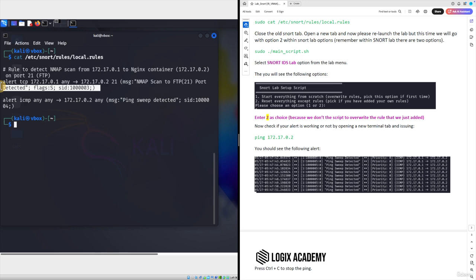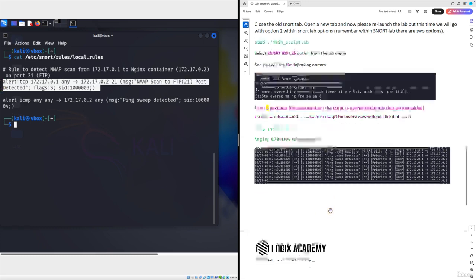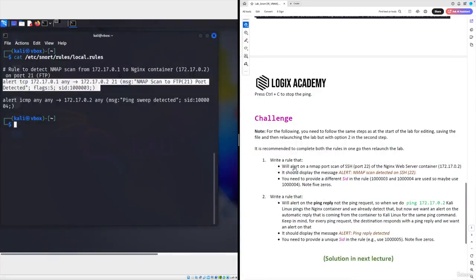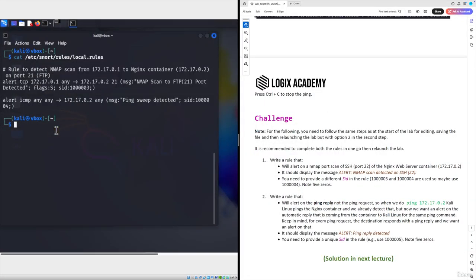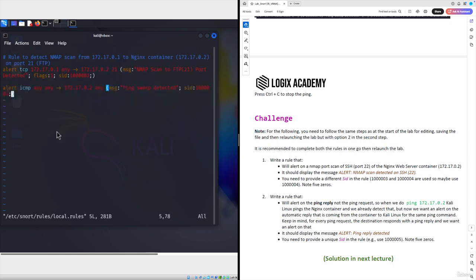If you're seeing even just the default rule, that's fine. We're just going to focus on the current task, which is the two new rules that we have to create. In order to edit the rules file, you have to do sudo, then the name of the editor which you're going to use to edit the file, and then the path to the file. So /etc/snort/rules/local.rules. And this is the file. If I press I, then I'll go into insert mode, which you can see from here as well. Okay, and then I'll press enter to go to a new line.